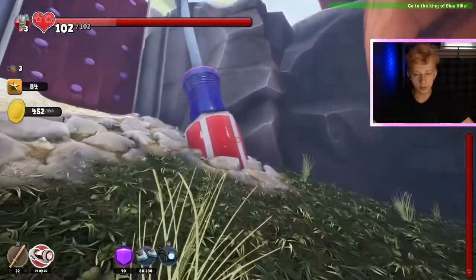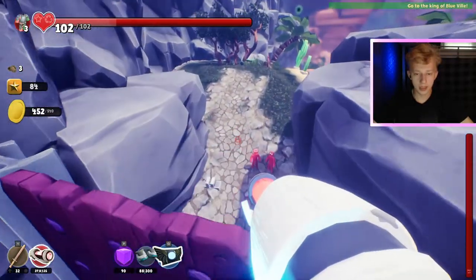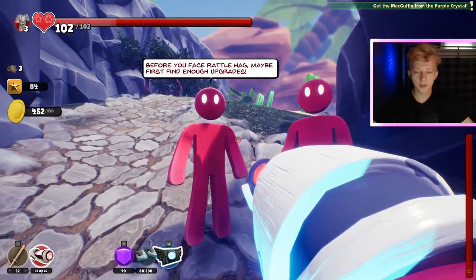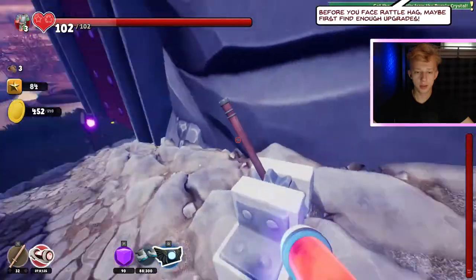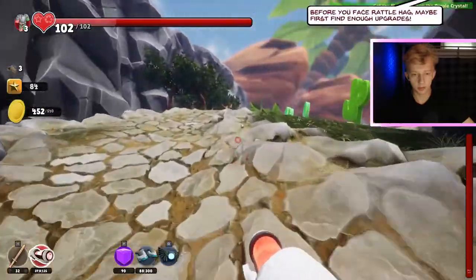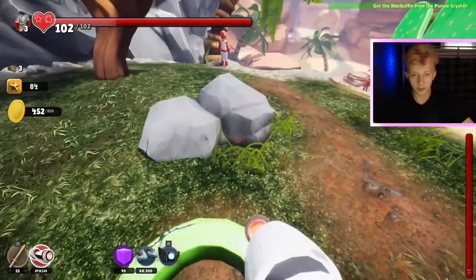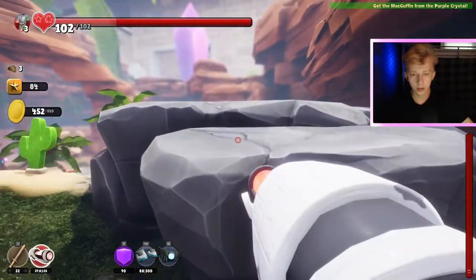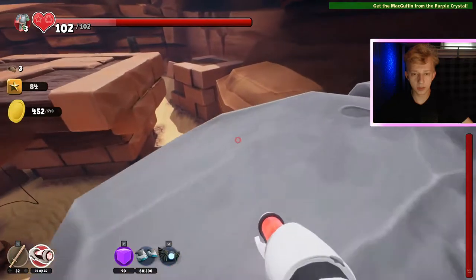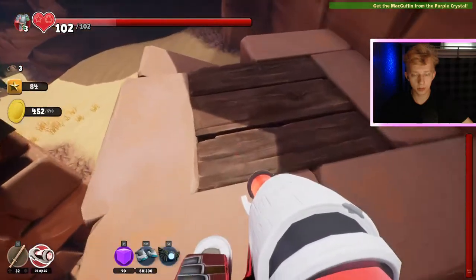And we need to be on the lookout for those crescent pieces. We have several of them, but we do not have all of them yet. Get the MacGuffin from the Purple Crystal. Before you face Rattle Hag, maybe first find enough upgrades. It says something about facing Rattle Hag, which I'm guessing is some sort of skeleton witch. I don't know what that goes to. Let's climb up here. Get a bird's eye view of the situation. We got a lot of switches. Let's find out what is going on over here.